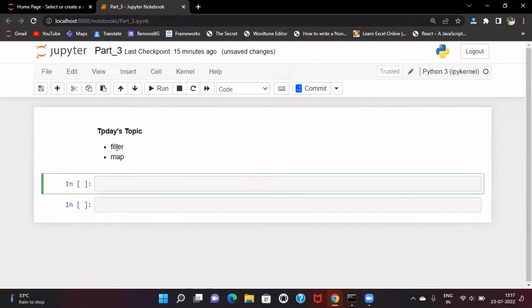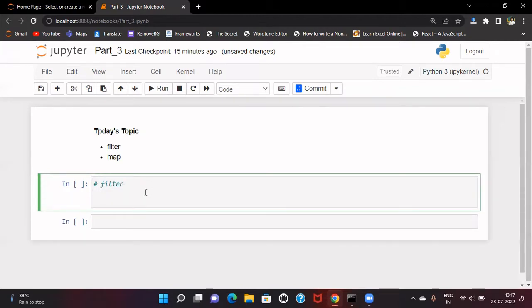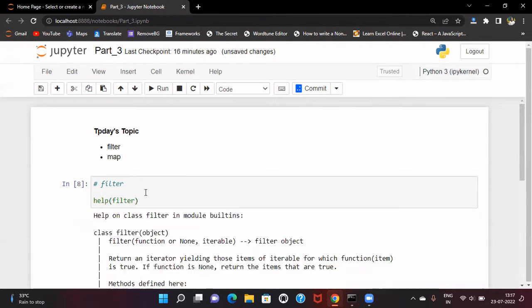So, the first thing we are going to discuss is the filter function. What is the filter function? First of all, as I already mentioned, if we want to see the documentation of a function in Python, we can just use help and pass filter here.